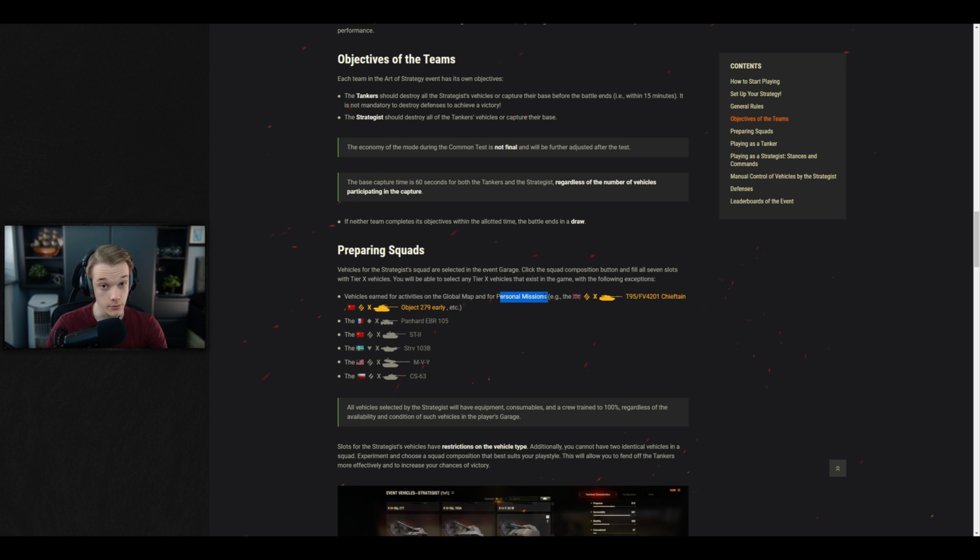I don't know if the 121B is there, because it is both in the Clan Wars reward shop and in the Bond Store reward shop. But the FV215B, the standard one, is in there, and also the 183 is available. But interestingly enough, I don't know why they would block out the M5Y and the ST2.